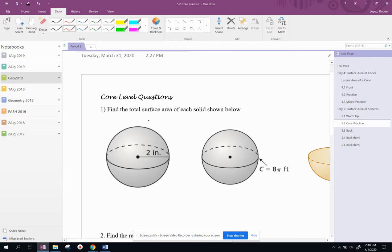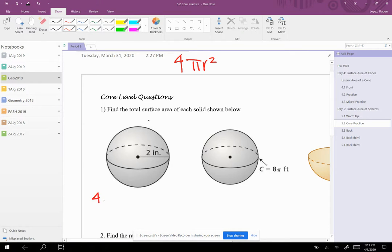So we know that to find the area of a circle is pi r squared, and my orange peel did fill up 4 of those circles. So let's go ahead and do these practice problems. These first 4 are just going to be some core level practice. So again, I just like to write my formula down, 4 pi r squared, so 4 pi.